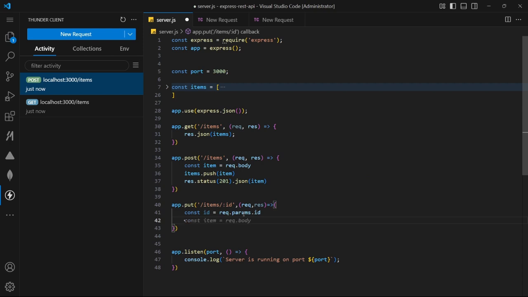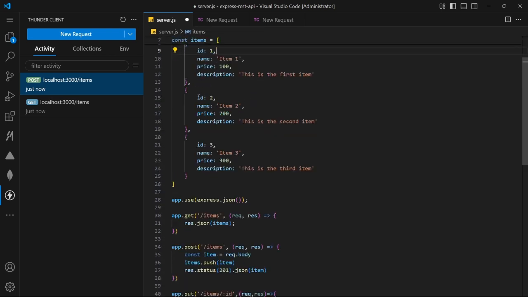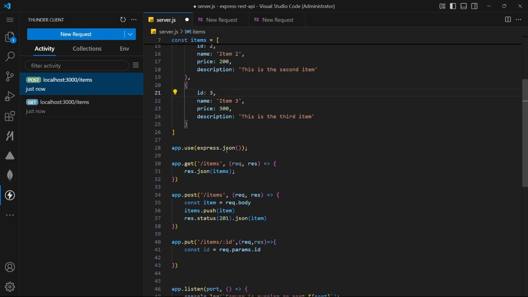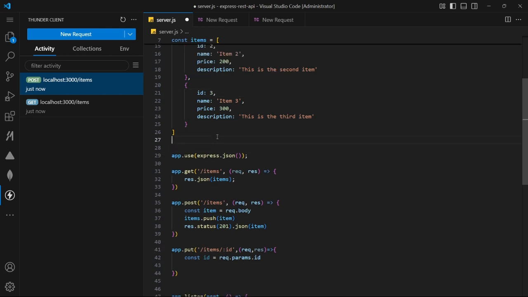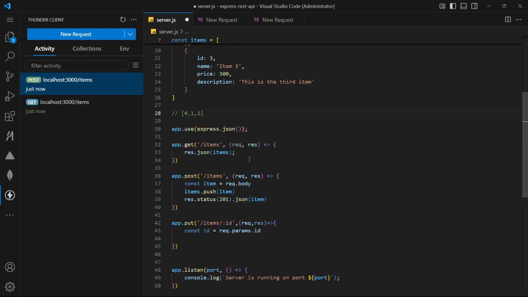And what I'm gonna do is find the index of that ID. Like if the ID is 1, this is the 0th index. If the ID is 2, it is the 1st index. If the ID is 3, it's the second index. Because the array works like this. Let me show you. This is an array. Array will always start with 0, 1, 2 like this. So we'll take 0, 1, 2, 3.